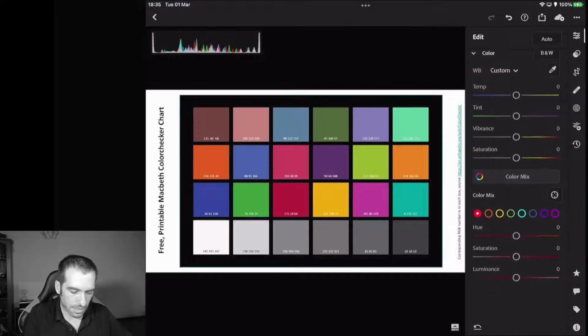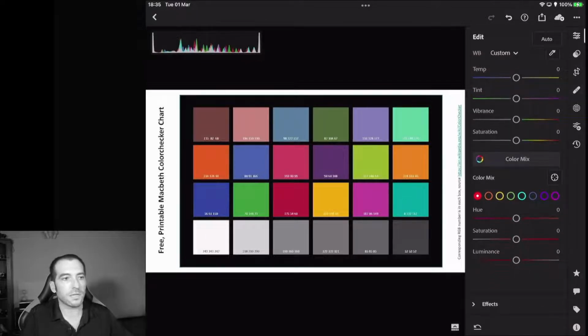If we look at the color mix, what it shows us is we've got these dots with different colors. Let me see where my mouse is, if I can find it. Here it is. So we've got these colored dots. They represent different colors. And if we want a specific tone or hue of color, we can also use this picker and pick a color in our image. We're not going to do that right now, but it is a possibility to pick a specific color if it's something that we want to adjust. But basically this rainbow of dots in the bottom, you'll be able to get to all the different colors in your image. So we can select a color and then basically adjust that color.